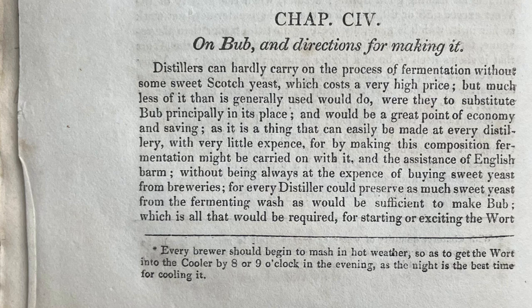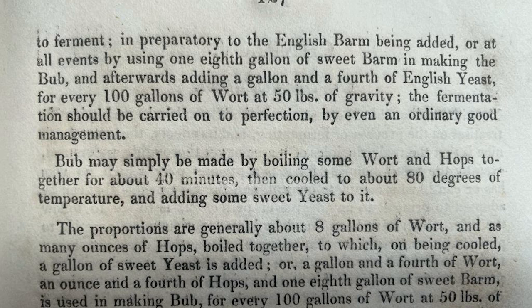at every distillery with very little expense, for by making this composition, fermentation might be carried on with it, and the assistance of English Barm, without being always at the expense of buying sweet yeast from breweries. For every distiller could preserve as much sweet yeast from the fermenting wash as would be sufficient to make Bub, which is all that would be required for starting and exciting the wort to ferment, in preparatory to the English Barm being added, or at all events by using 1/8 gallon of sweet Barm in making the Bub, and afterwards adding 1 1/4 gallon of English yeast for every 100 gallons of wort at 50 pounds of gravity. The fermentation should be carried on to perfection by even an ordinary good management.